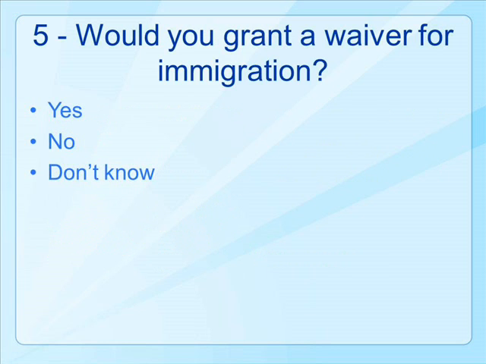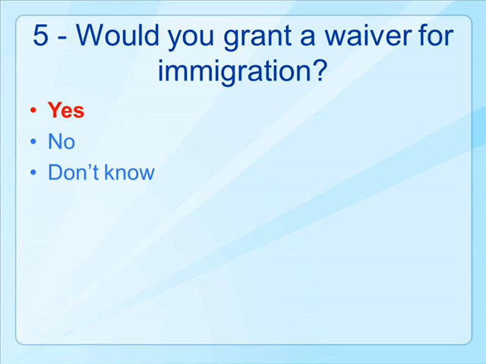You probably don't have the data to make the decision, but would you think a waiver for immigration right away should be granted for this child? In other words, what's the likelihood that the child is infectious, and what's the likelihood that the child will have optimal care in the receiving jurisdiction rather than in the panel site? I suppose the way to look at this is what would be best for the child.